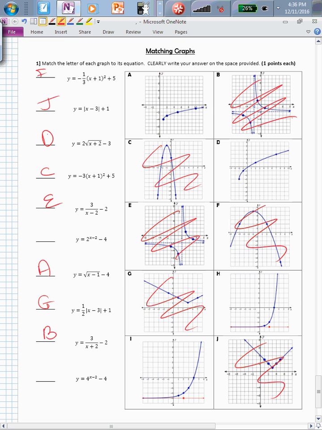Did I cross out the square root? Let's cross that one out. Okay. Alright, exponentials are left. Again, the steeper growth, which would be 4, which looks like this one. It goes right 2 and down 4. That's what that one looks like. That's also right 2 and down 4, but this is much steeper, so that has to be H. And that has to be I. And that's us done.